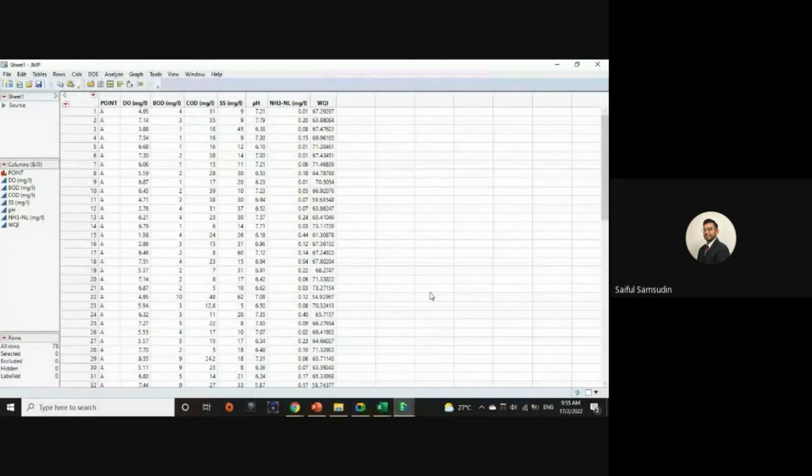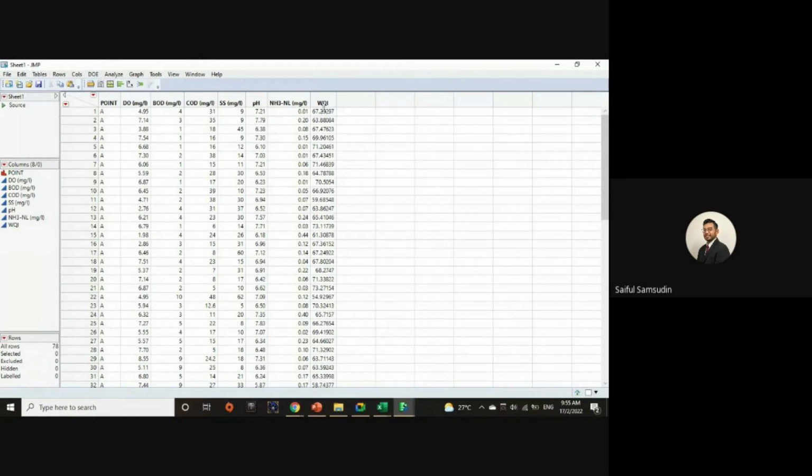Alright, guys, so you get this box with this new window, which is our converted Excel in JMP. We can see here we have point A and point B, and then our variable parameters and WQI.